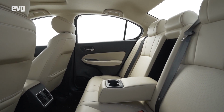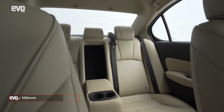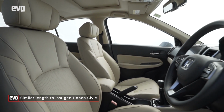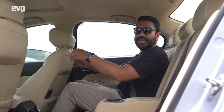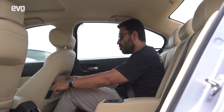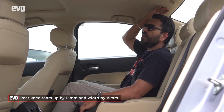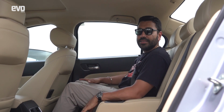One of the key strengths of the Honda City has been its spaciousness, and that does not change with this 5th generation car. Now the platform is more or less the same and the wheelbase is the same. So that means the space inside the car is more or less unchanged, but you have an ample amount of space. So the front seat, the driver's seat, is adjusted to the driving position that I like, and despite that, there is almost 3-4 inches of free knee room. The headroom is not abundant, but you're never going to touch your head on the roof. It is enough. The shoulder width also is more than the other rivals in this class.